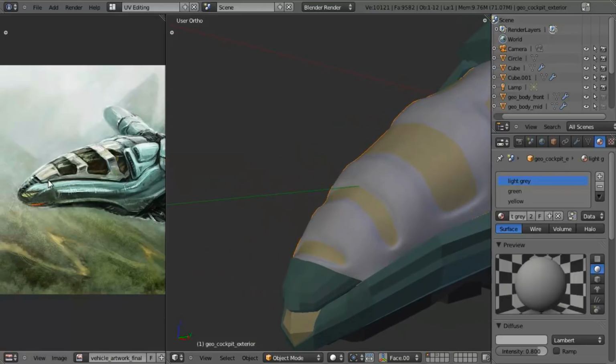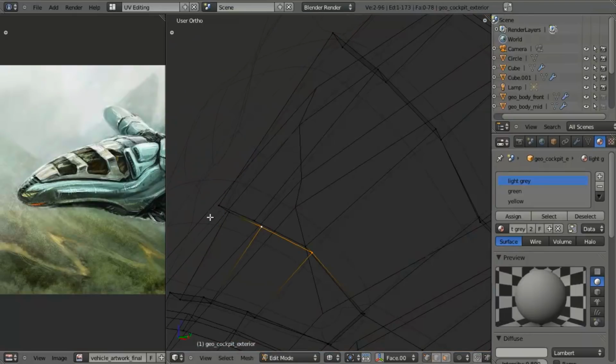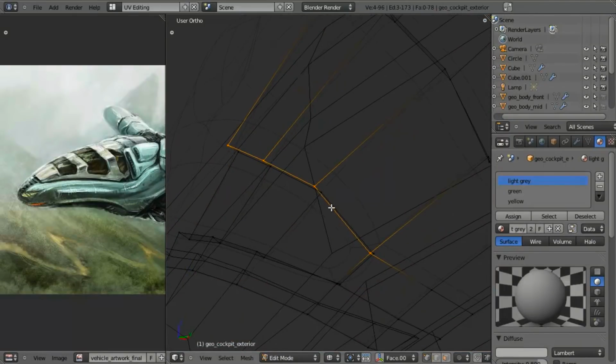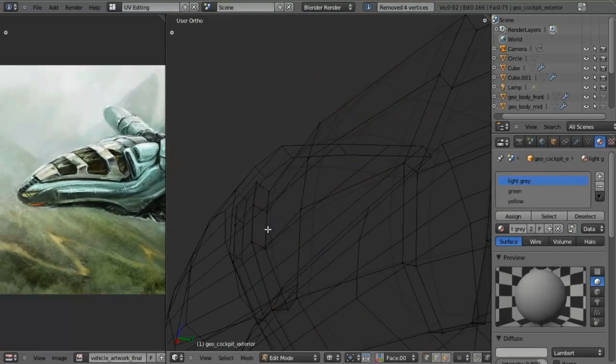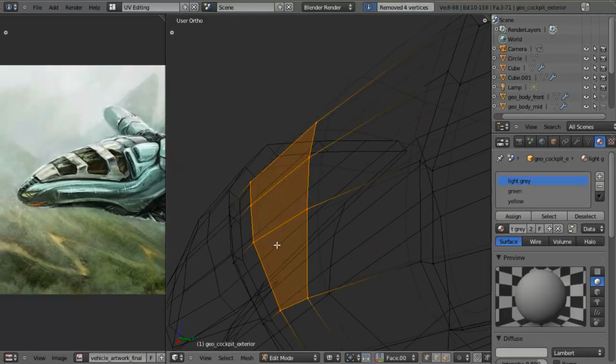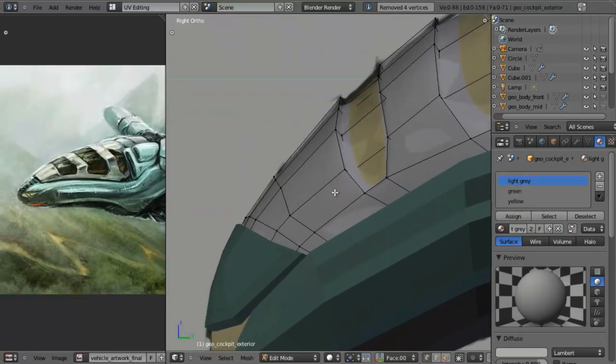And actually having this kind of effect gives it a little bit of a sleeker look. So let's just go in here, and I'm going to first select this edge loop by Alt right clicking on it, and I'm just going to hit X and delete edge loop, and then I'll do the same thing down here. And you'll notice that just merged perfectly with that, basically just bringing it back exactly to where we started with.